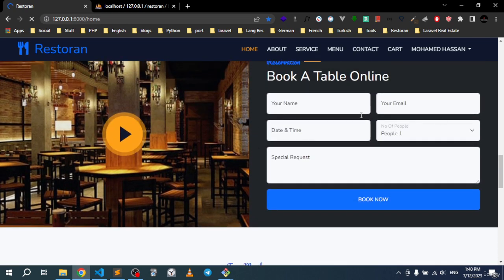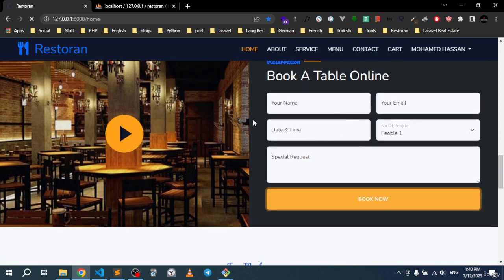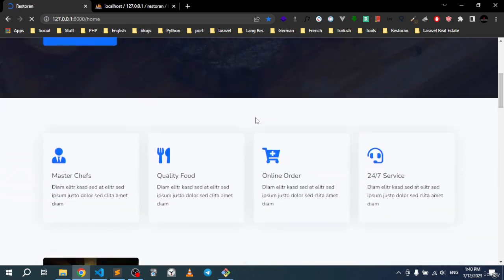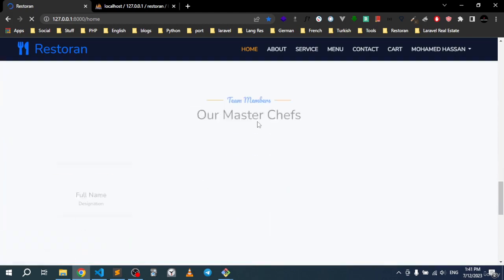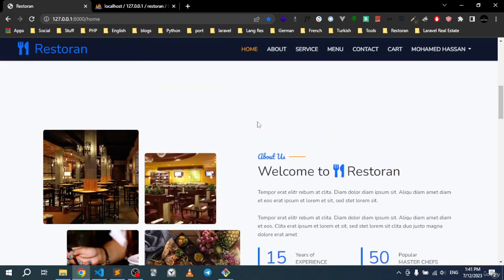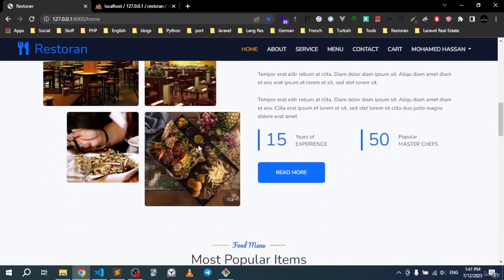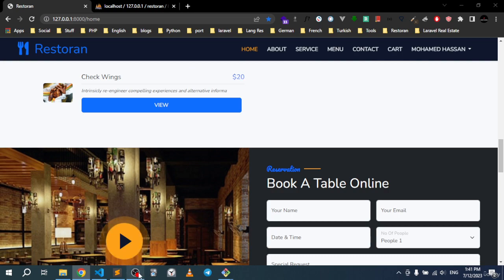All right, so let's now go ahead and try this out. So I have left every input right here empty. If we click book now, it should show this error message. All right, so still cannot see it. So yeah, give me a second.